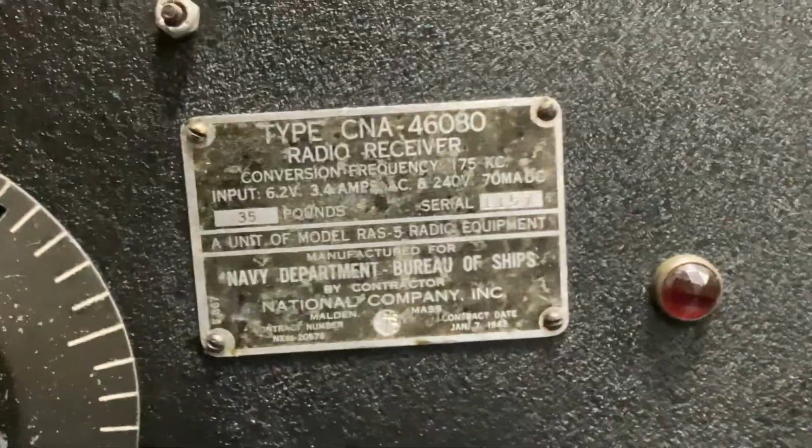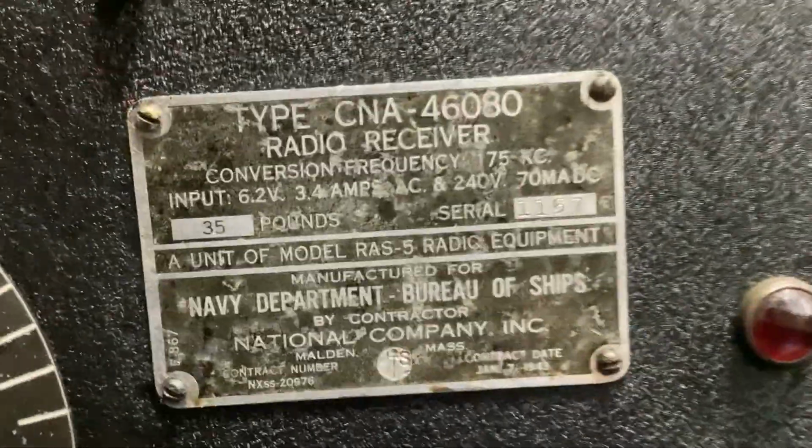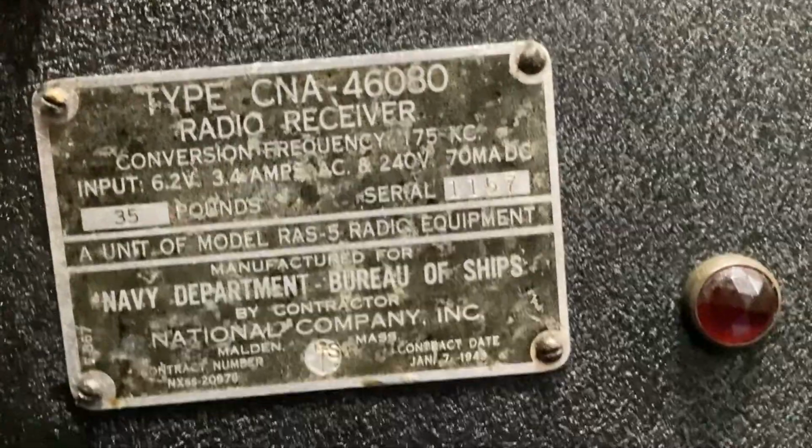Now these vintage military Navy receivers, I got many of them, I said before. You can tune all over and find all unusual signals, as well as VLF beacons. You can pick up submarines communicating their stuff out. I wonder if this would convert some of their stuff into readable. Maybe. I have the converters for these. Here's something old. Look at this guy. Let's say conversion. That's very low.